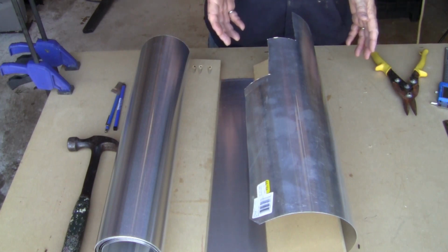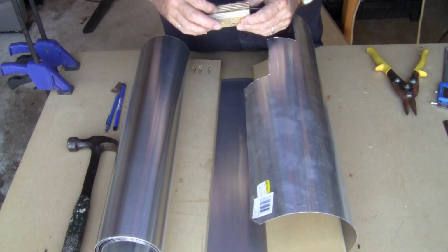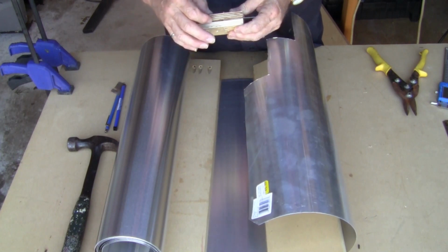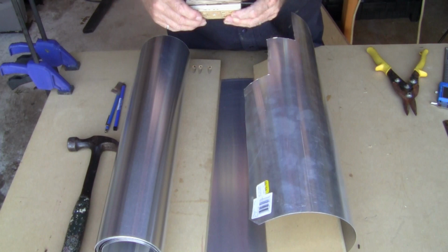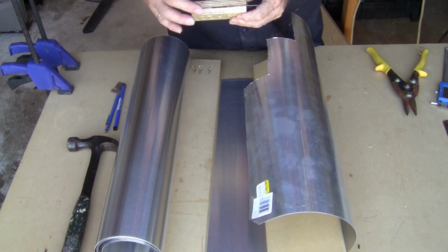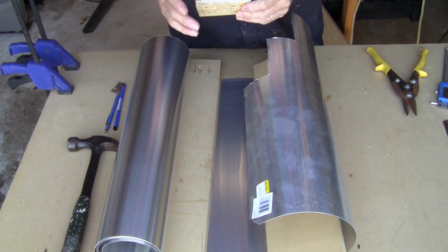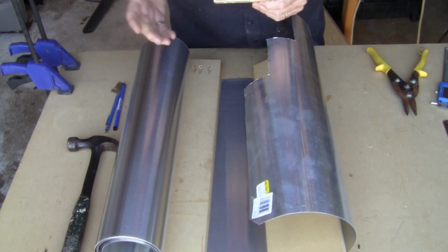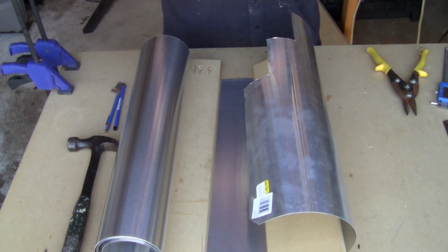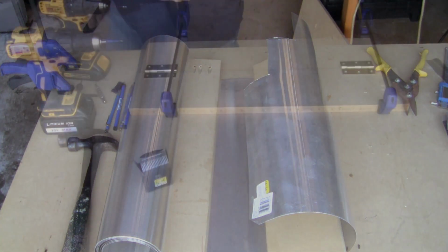The reason I'm using the aluminum is to create this track that the ruler sits in, and if we make it out of wood, it's going to wear. There are other ways to do it with little insets and stuff, but that looks difficult, fiddly. So I'm going to fold the aluminum, because that's easy, and we should get nice straight lines when we fold it. And hopefully three of them will just be perfect. Let's get on with it.